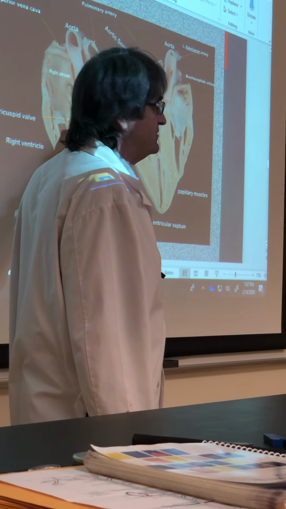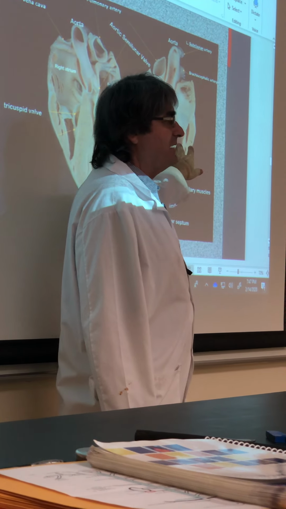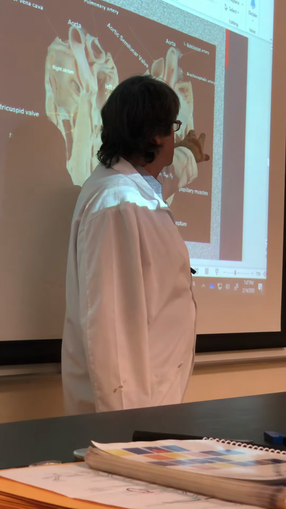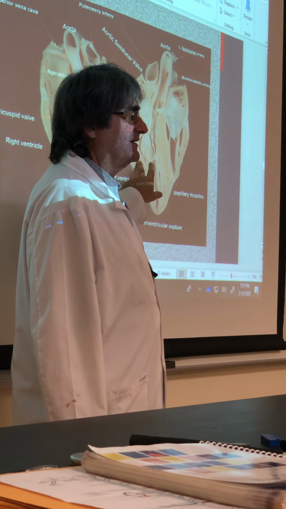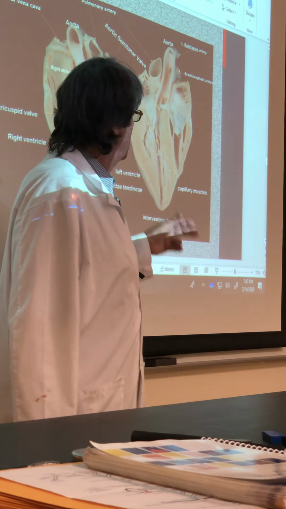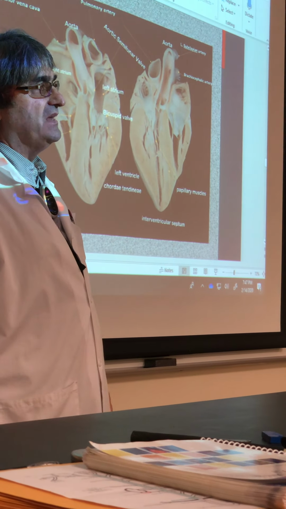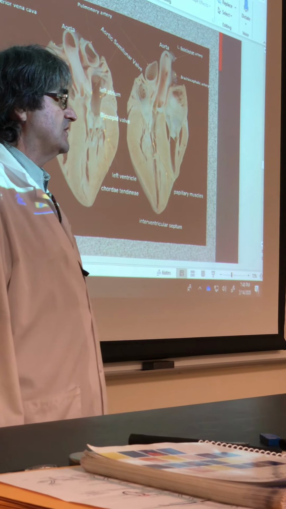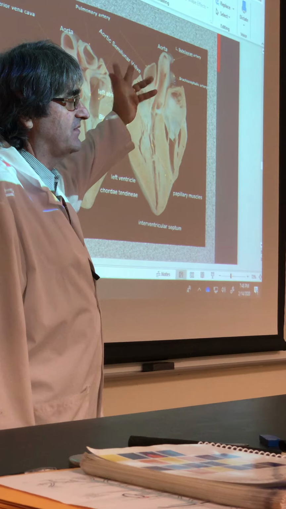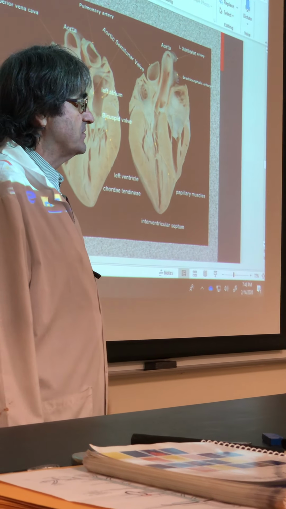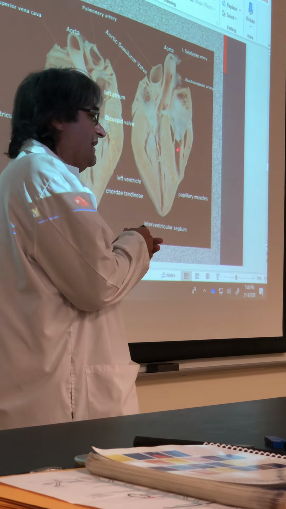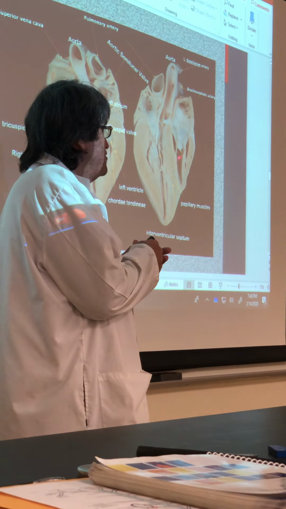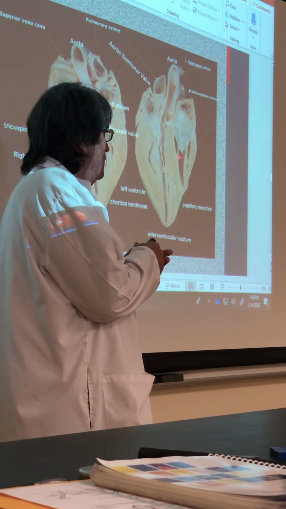Notice how things are reversed over here. Here's the right side, because that's the thin wall. Here's the left side, that's the thick wall. It's reverse. Be sure you do that, otherwise you're going to get questions wrong. For instance, the names of the valves, the names of the chambers. For instance, if I point to that, and this is how we'll ask it, what chamber is this? What chamber is that?